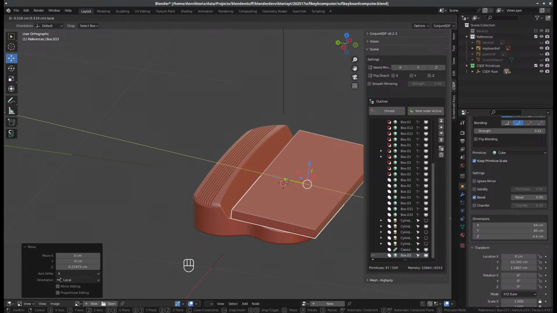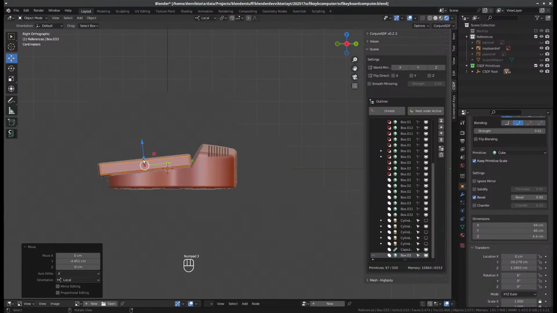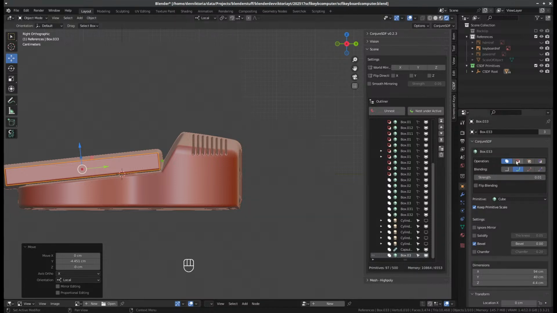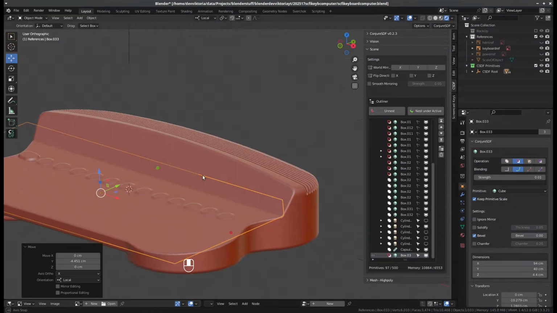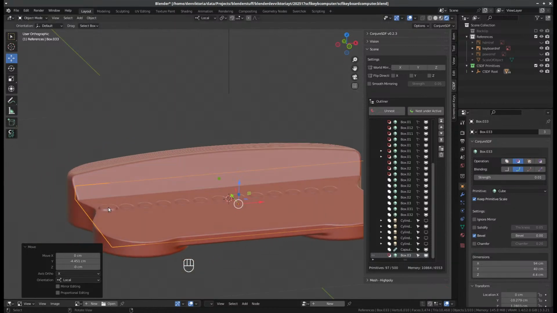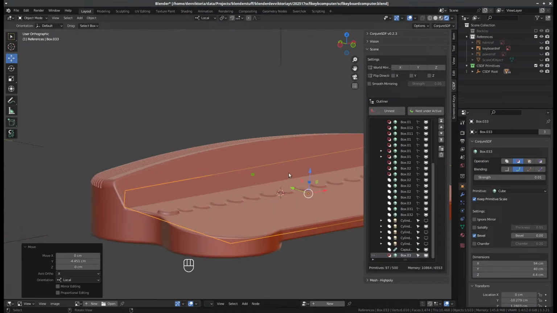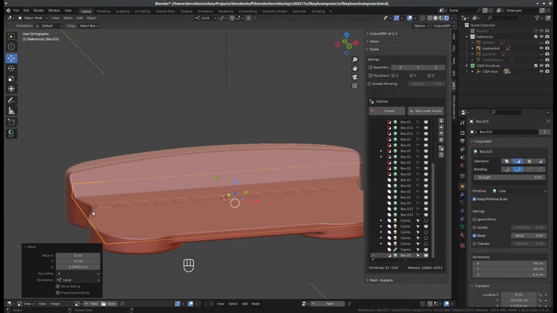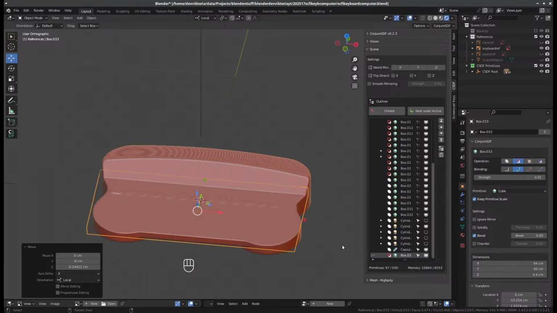Let's move it even further down. Because what I want is to be a negative shape, because I want to make sure that this is going to reduce the size of these capsules, basically.